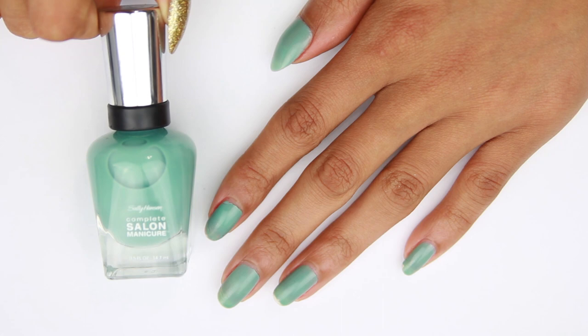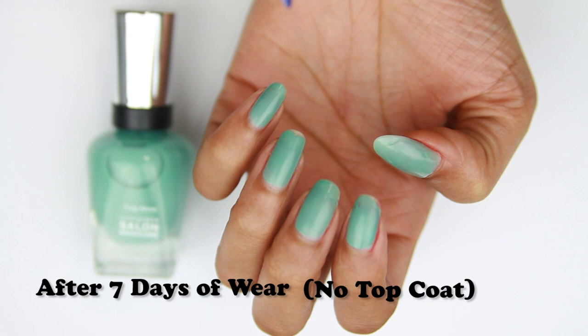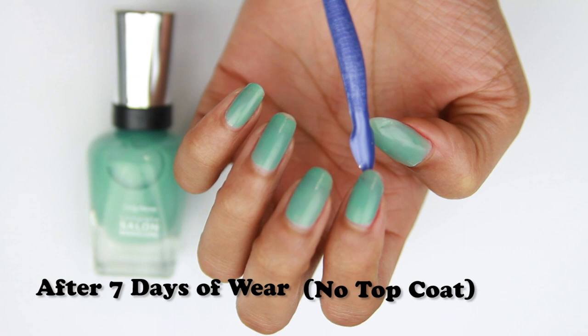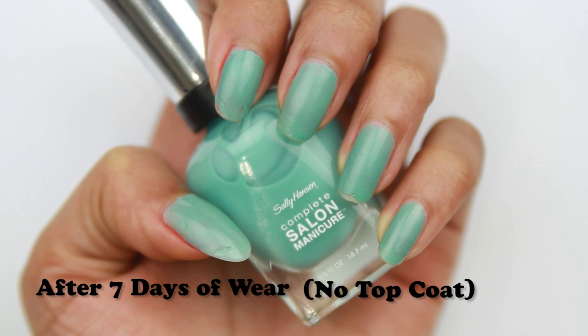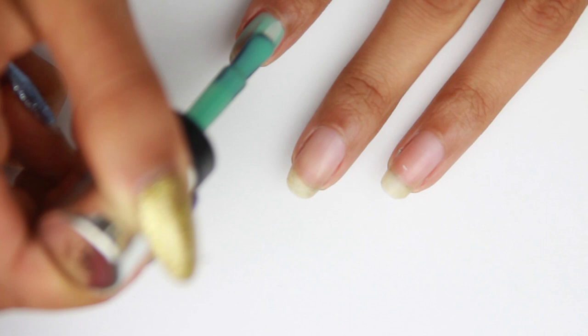My first impressions: I love this formula, just not this color. I gave 'Jaded' a test run — I wore it for one whole week. I work in production and use my hands a lot for my skincare regimen, hair care regimen, work, and day-to-day stuff, and it survived with minimal chipping along the free edge. I'm pretty happy with the formula, but I did use a base coat to protect my nails from staining, since a lot of greens and reds will stain your nails. So let's do some live swatches — this is Jaded. Good formula, just needs to be a little more opaque.